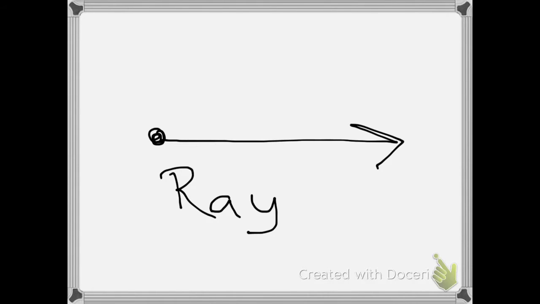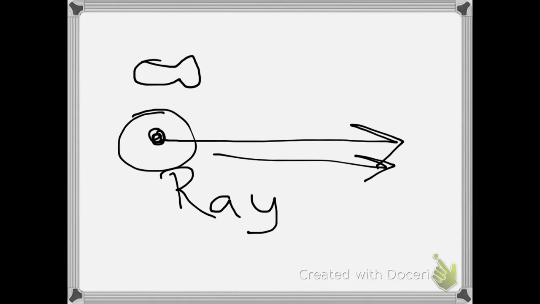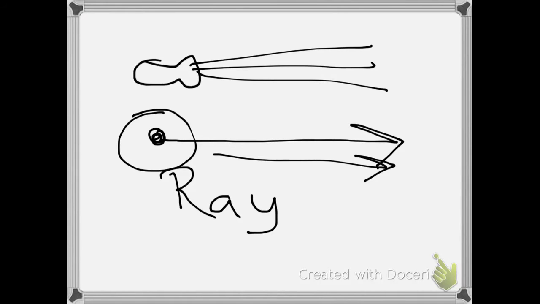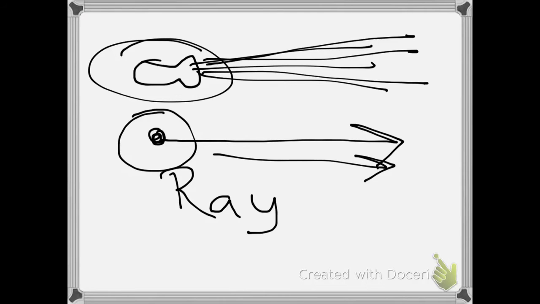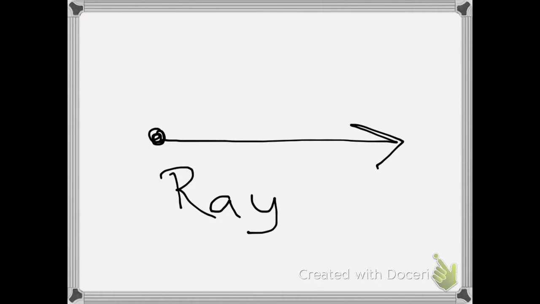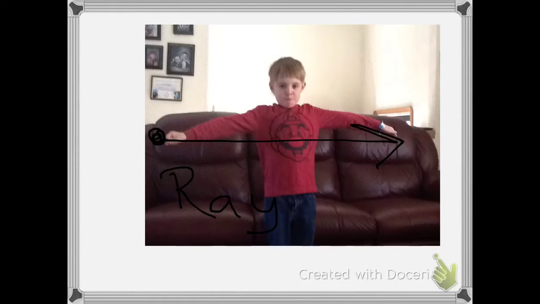To talk about angles, first we need to know what a ray is. A ray is a part of a line that only has one endpoint. The rest of it goes on forever and ever. When I think of a ray, I like to think of a flashlight because it's got an endpoint. That's where you turn on the flashlight, and then the rays of light just go on forever and ever. Our Simon Says movement for this would be, we would make a fist at the end to show an endpoint, but then we'd make a flat hand on the other side to show it goes on forever and ever.